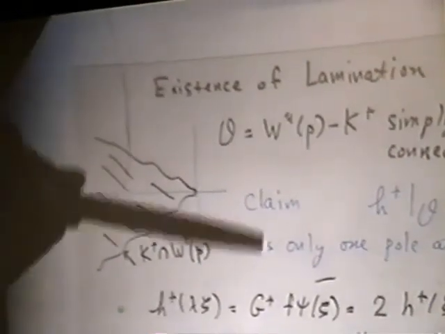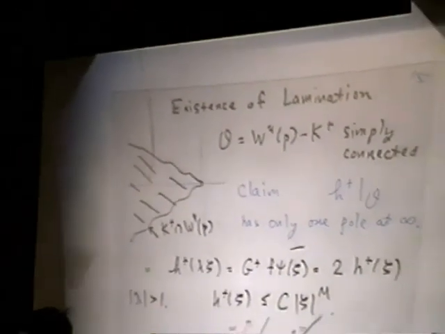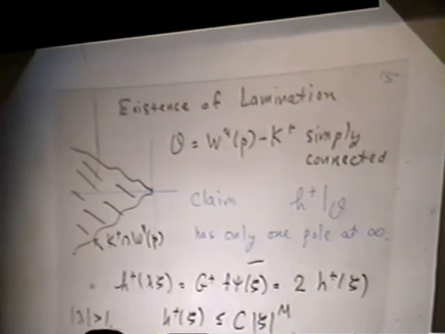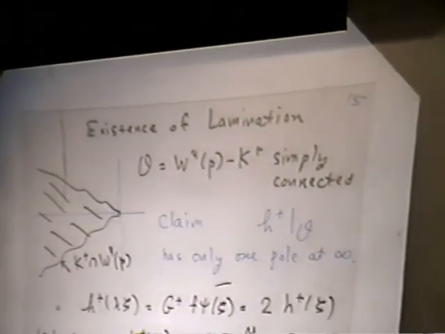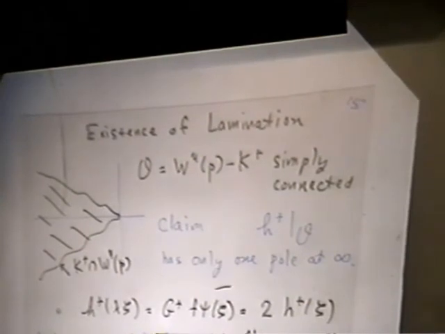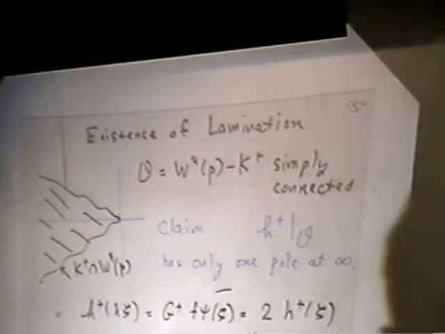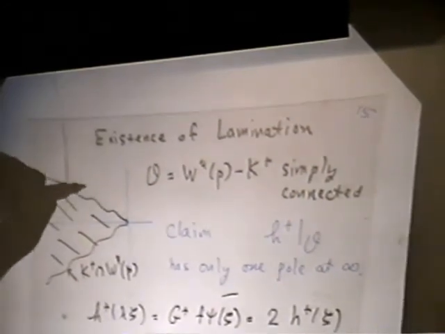And I'm looking inside, I'm just treating this stable manifold as a copy of C, and I'm looking over here where we intersect with K plus, and the complement is simply connected. Now, we pull back the function G plus, and on this copy of C, we've got the subharmonic function H plus. H plus is harmonic where it's positive, and it's 0, so H plus comes down to 0 right there, and elsewhere it's positive.